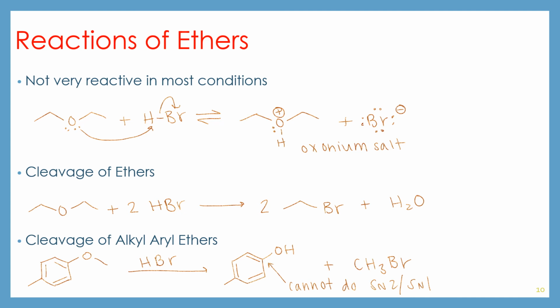This actually works pretty well with an alkyl aryl ether, so an ether made from a phenol derivative, so something like this. And the reason this works so well is that your alkyl halide can leave, and you leave behind phenol, and you don't have to worry about phenol reacting and being replaced with a halogen. So this is one way also that you could actually protect a phenol and then get it back by reacting with an acid.